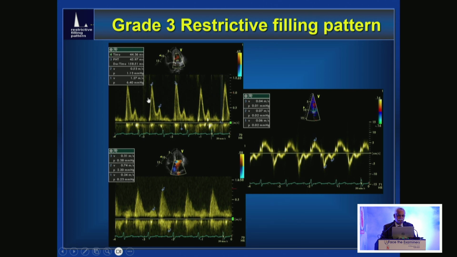But the problem with this is that this typical pattern is not obtained in all the patients. In about 30 to 40% of the patients, you cannot determine what is the type of diastolic dysfunction. And it was more cumbersome because we had to look at the mitral annulus flow, tissue Doppler flow, pulmonary venous flow, and sometimes other parameters. Even in the mitral valve, we had to measure the E velocity, A velocity, deceleration time, isovolumic relaxation time, too many measurements, and there will be variations and all sorts of confusion.